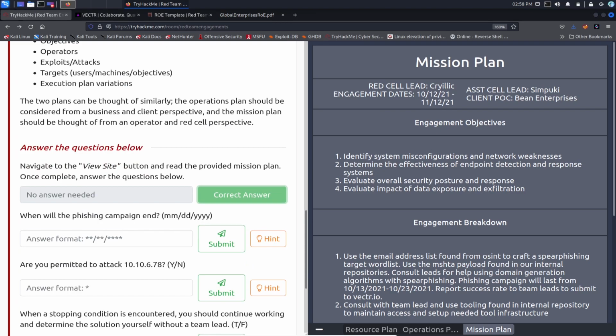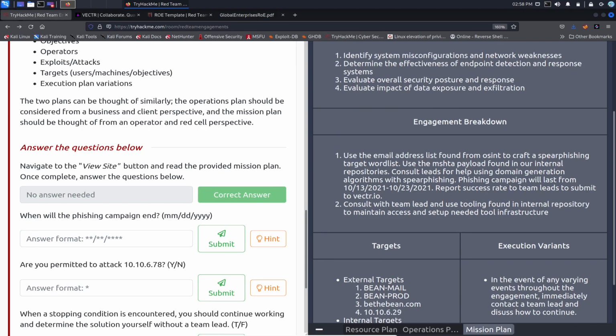Okay, so when will the campaign end? Mission plan, engagement breakdown. Phishing campaign will be from... All right, so I'm saying 1023. So let's say 10/23/2021.